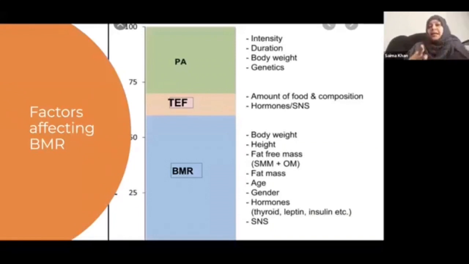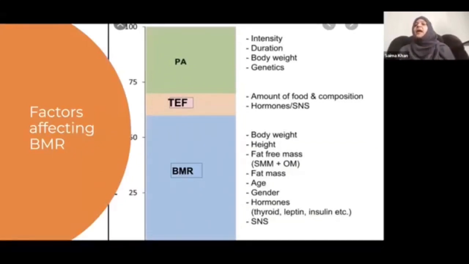We know that the more the body size, the more the BMR. The smaller you go in size, the fewer calories you need to sustain your function. So if you have lost 20-30 pounds, you might need to recalculate your BMR, recalculate the TEE again, because you may require less energy, right? So body weight is modifiable. Then muscle mass: the more muscle mass you have, the more energy the muscles need to sustain themselves. That's why we emphasize that, rather than only the cardiovascular component, you should be doing some resistance activity to build up lean muscle. Muscle requires more energy, so the more muscle you have, the more energy you will be consuming.